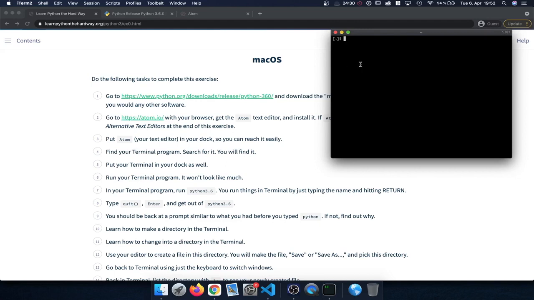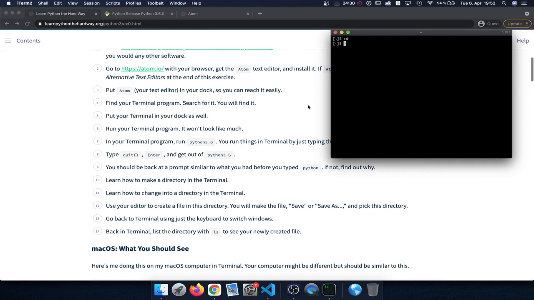Now from here, we can also create a new directory from which we can then in the future work on the various exercises. And in my case, I'm first of all going to type in cd to change the directory and to switch over to the root directory. Now personally, I want to create a folder on my desktop, so I'm going to type in desktop and press enter. And now on my desktop, I can type in mkdir, which stands for make directory, followed by the name.